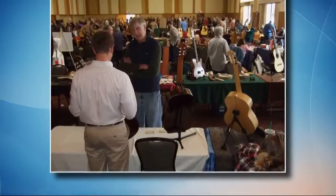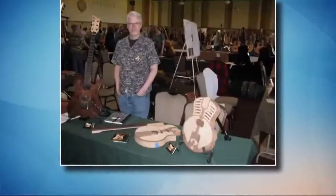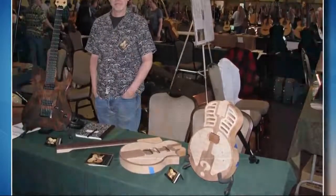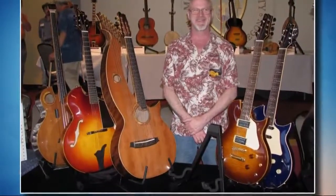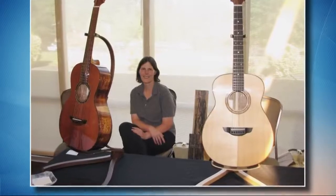Portland today. We are talking now about handmade musical instruments, beautiful pieces of artwork. Music lovers, you're going to love this. Dozens of these instruments are on display at Marylhurst University this weekend. More than 80 artisans from across the Pacific Northwest are gathering to show off guitars, stringed instruments, mandolins, banjos, all sorts of great things.